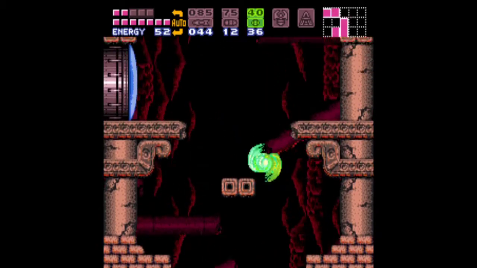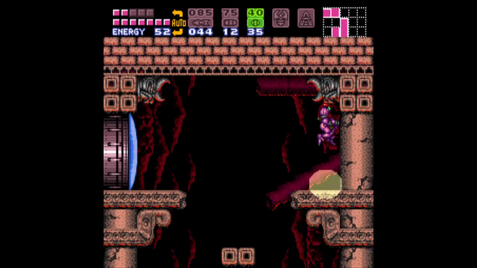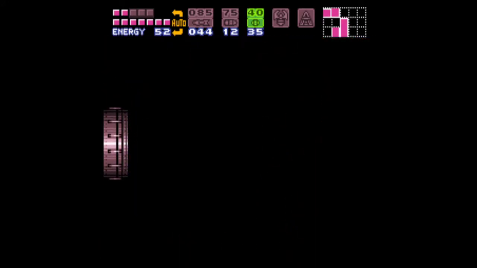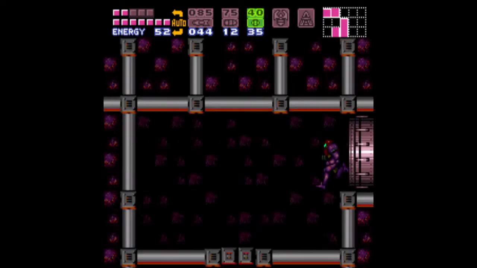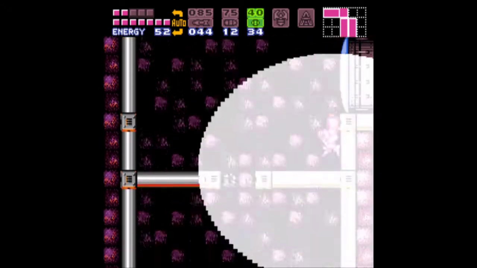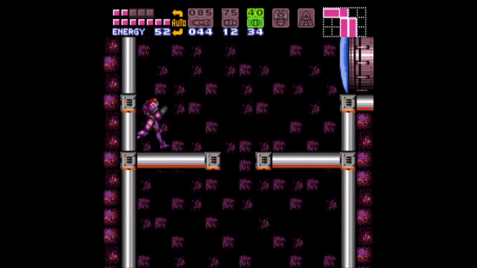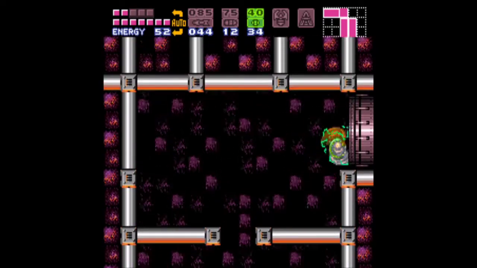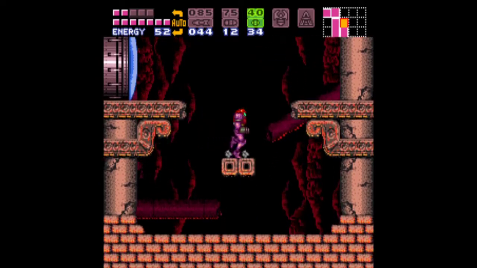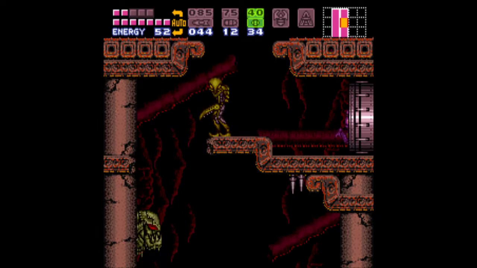Will take us where here? Now there's a secret that I cannot remember where it is. We might be getting close to it. No, this is just where we were when we couldn't get down. So that's just the way back, I guess. So this way it is.